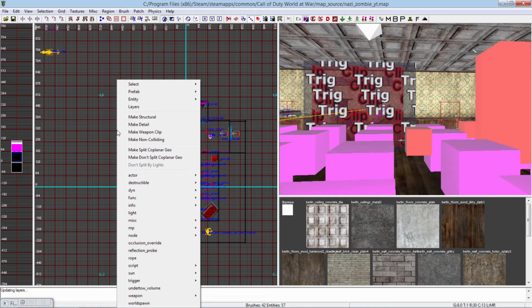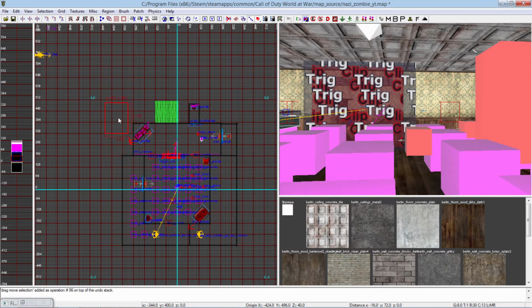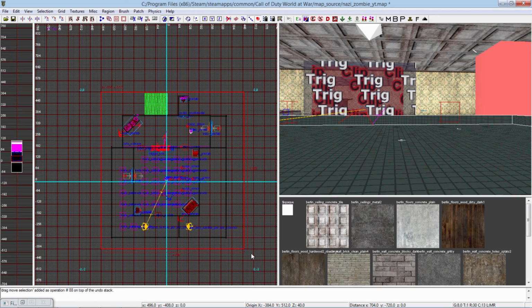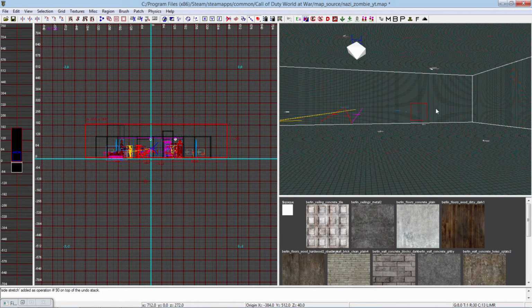So all you need to do that is right-click. And we're going to go to, I believe it's, where is it? Is it in MISC? Info. I can't exactly remember where it is. You know what? We're just going to do it the hard way. Okay, so I'm just going to draw a brush, and I'm going to encompass my entire map in that brush. It doesn't need to be perfect, as long as it encompasses everywhere there's going to be a texture, basically. And make sure it goes above your map as well.